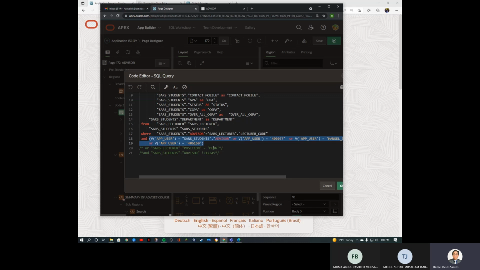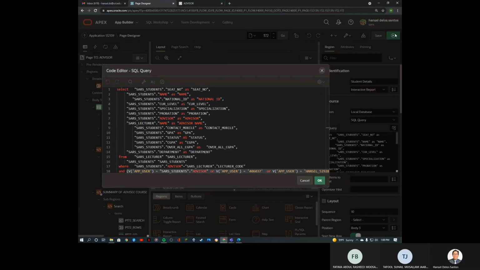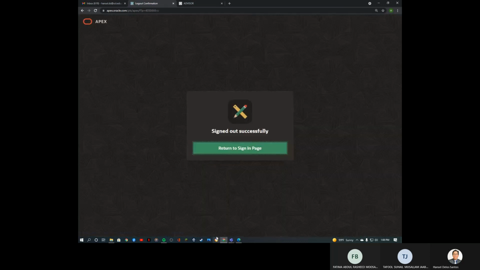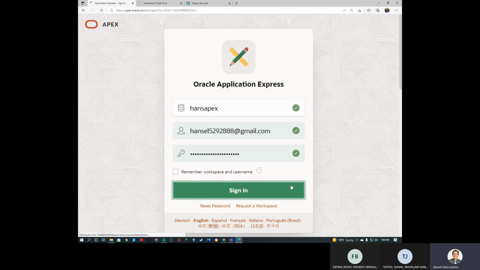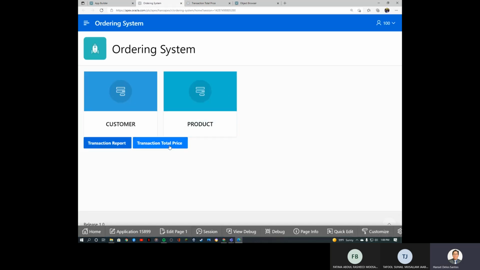See, even the dean can see everything if they log in. Say, for example, I'll just copy it now, and let's go back to our, okay, so this is Hans Apex. So let's do some customization on that once again. Okay, let's run that one.